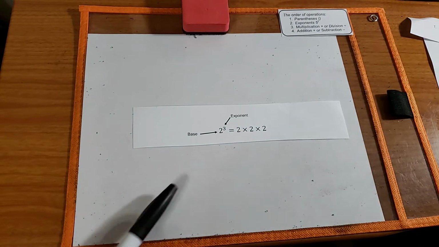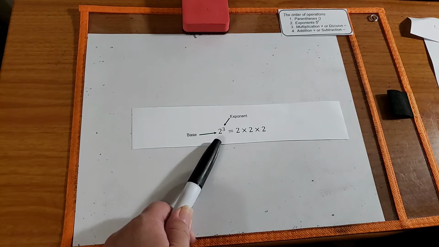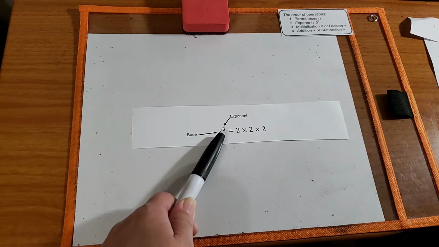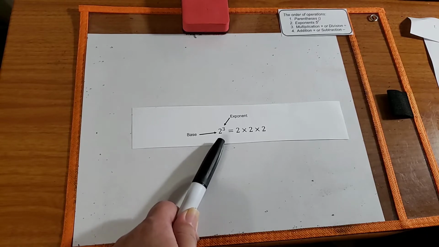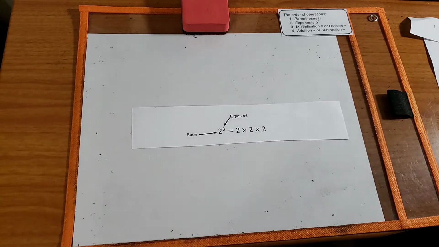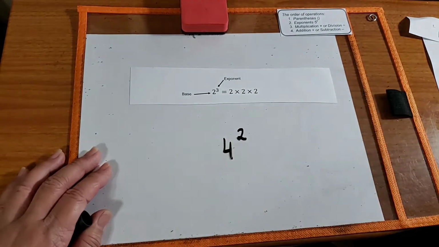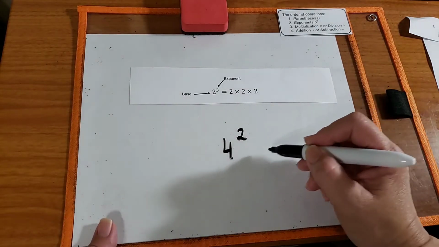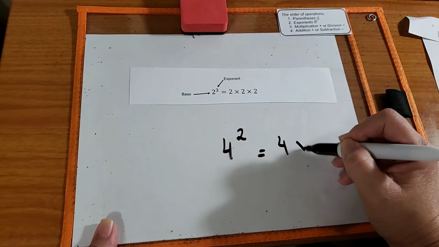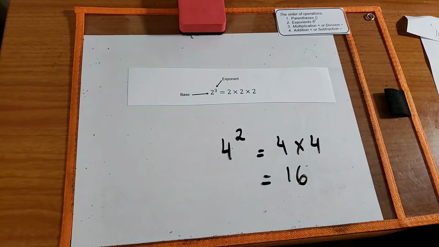Now, to understand exponent, you have to understand what the number represents. So here we go. You have 2 here, it's called a base, and 3 here, the exponent. That means you multiply the base the number of times the exponent is telling you. There's 3, so you multiply the base 3 times. So here you're going to have 1 number 2, 2 number 2, and 3 number 2. So you multiply 2 three times. Let's say if I have 4 to the second, that means 4 times 4. You multiply 4 two times, which is equal to 16.